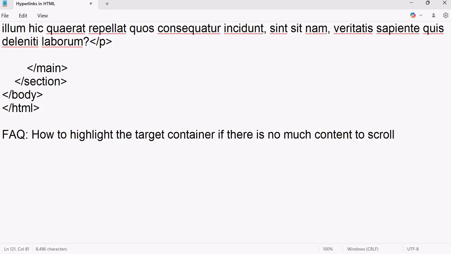By using the CSS target class, you can do it.